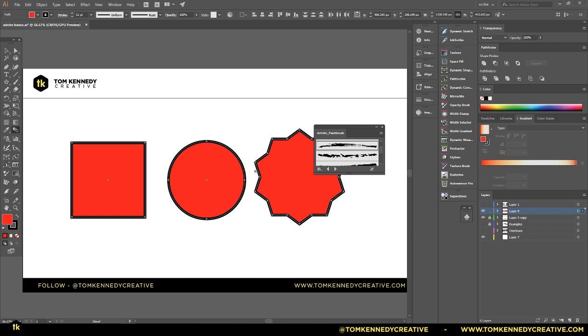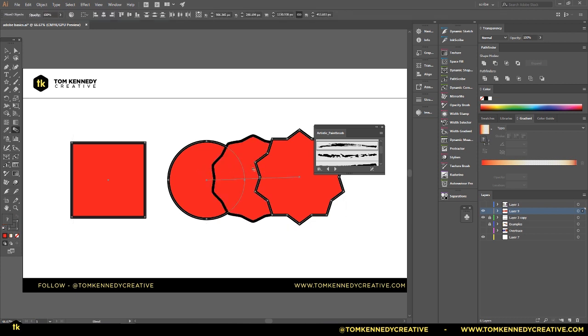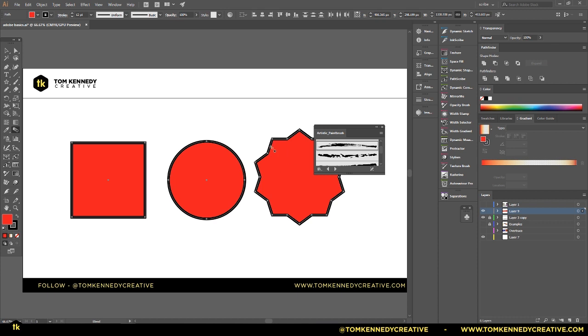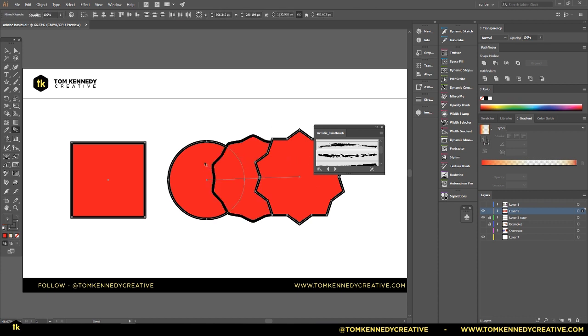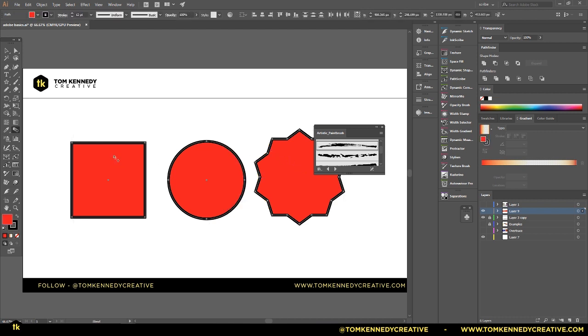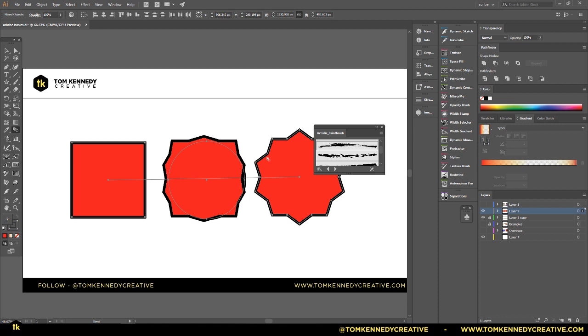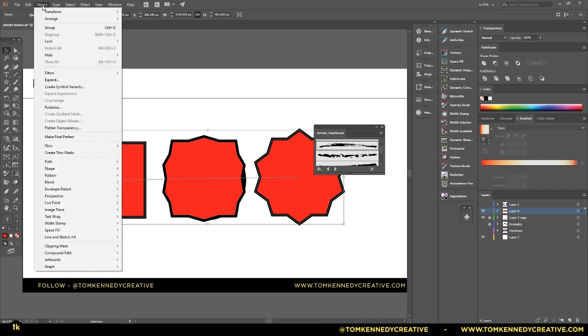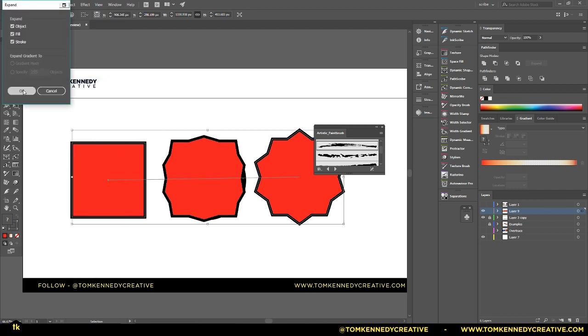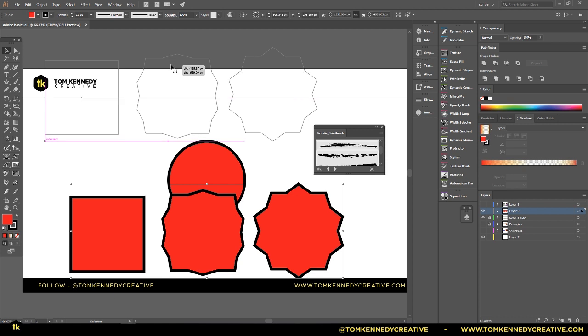And what that does is give us a different effect depending on what I click. But what it's doing is creating an interpolation between shapes, and then it's giving us a unique shape that comes somewhere in between the two. So in this instance, between the star shape and the circle, if I click from there to there, we get this kind of curved star shape. But if I click from here to the rectangle, it's giving me the interpretation of what comes between the star shape and the rectangle to create this in the center, which is neither a rectangle nor a star, but something created from both. And then we can expand that if we want to turn them again into separate shapes.